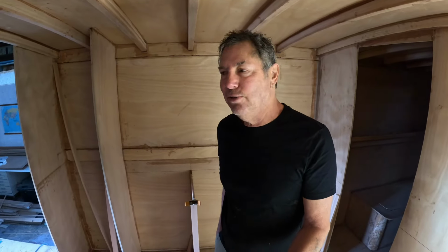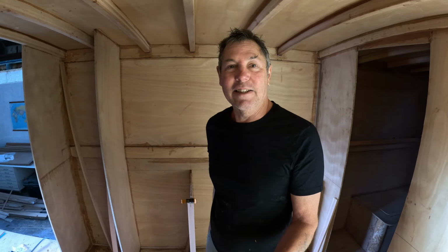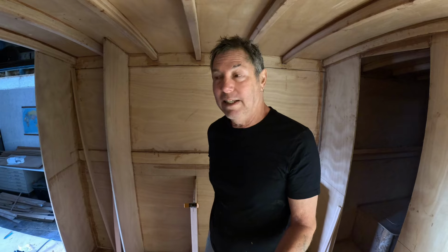Okay, so as much as I do not like doing things twice, it has to be done. So that's this morning's job. I haven't had a coffee yet. I'm going to try and get these partitions realigned and then it'll be time for a coffee. Okay, let's do it.